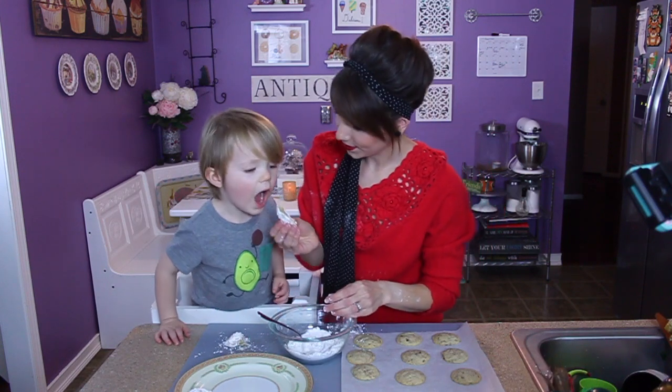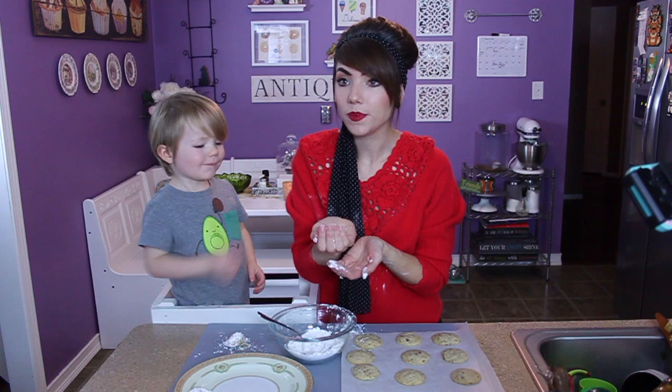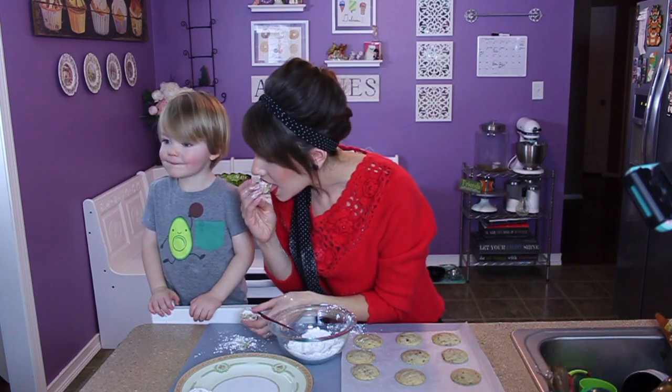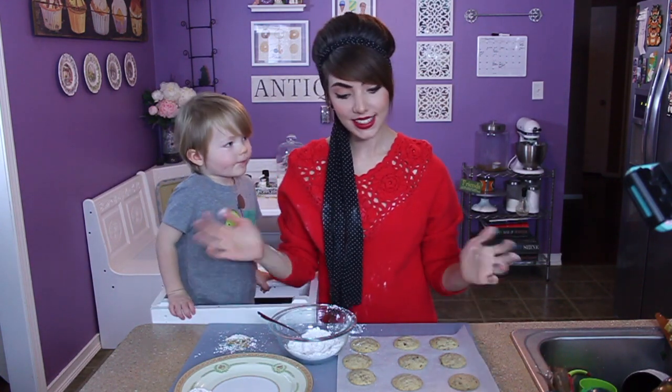You want a bite? Mmm. They're nice and buttery. They just fall apart in your mouth and melt instantly. They're a mess though. It's really yummy. Yes, these are super easy. They took no time whatsoever.